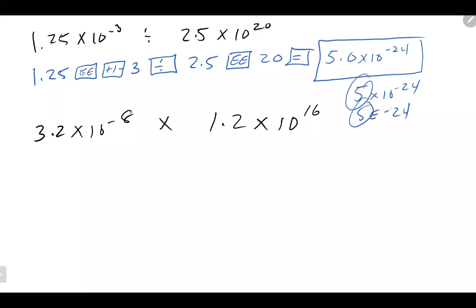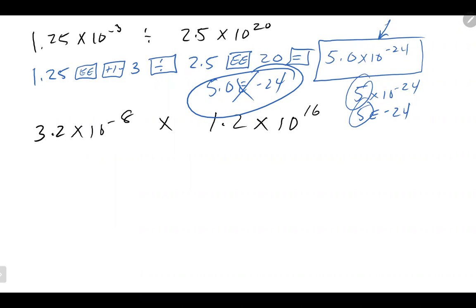So remember that you need to make sure you include the times 10 part in your answer. And when you are writing it in scientific notation, this would be correct scientific notation. If you wrote the answer like this, it is not correct scientific notation. We don't use that E when we're writing it out as an answer. It needs to be times 10 to the minus 24. Any questions on that?